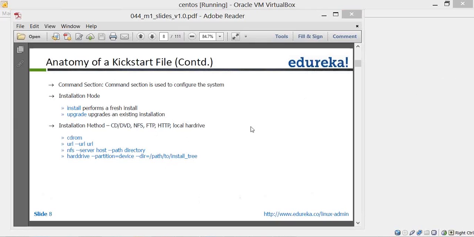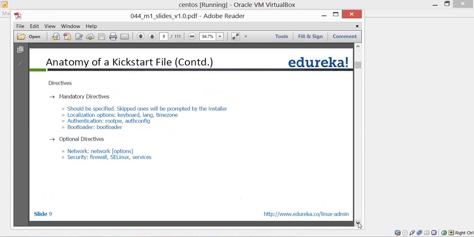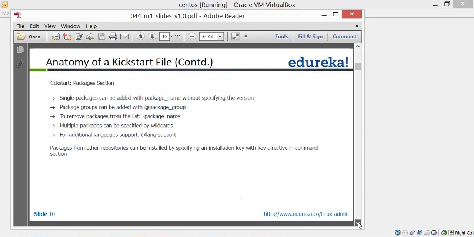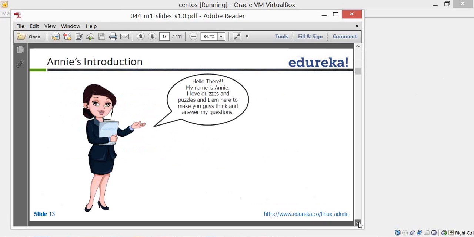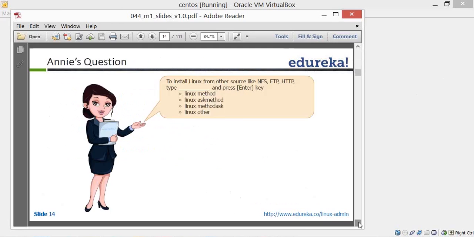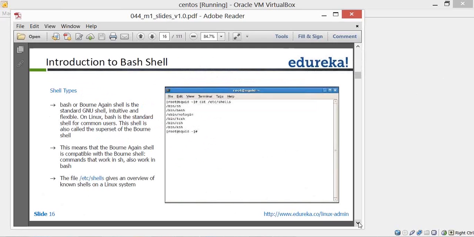Okay, so that is two different types of installations that are part of this. And there is a tool using which you can generate this case.cfg file. You can either use the tool, or by default, whatever file is generated after you perform the installation, you would also get to see that.